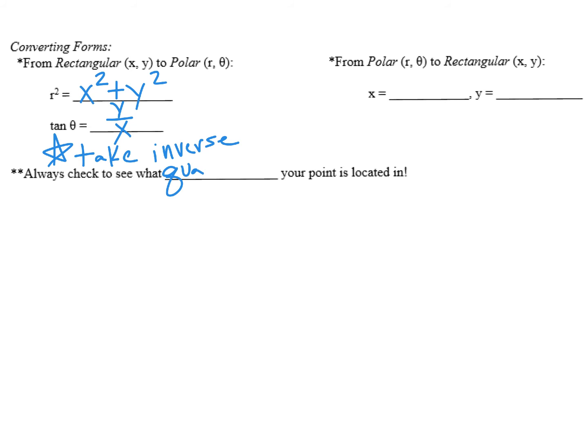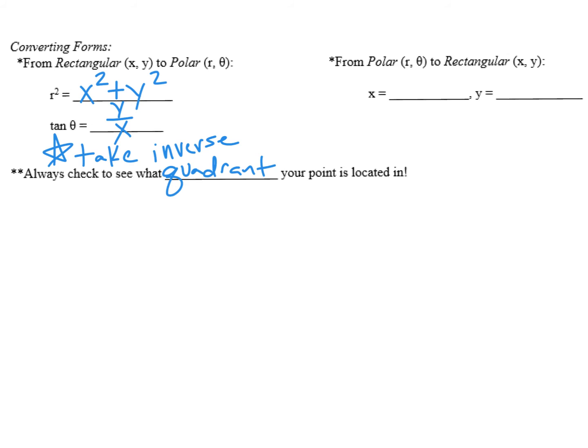You will see on your graph that you do need to pay attention to what quadrant you're in. So this is saying you're given a point in rectangular coordinates. That's how you would take it over to polar. Think of it in terms of we have a coordinate point in x and y. We need to get it in r and theta.